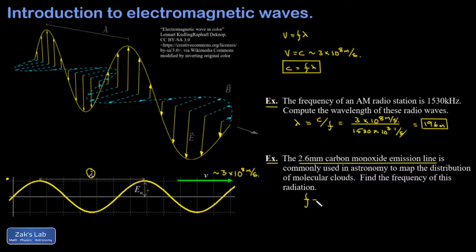So I use the same equation, but I solve for F this time. I'm looking for the frequency of this electromagnetic radiation and I get C over lambda. And I need to shift the decimal point because I have millimeters. And I can see the meters cancel and I'm left with units of one over seconds, which is a hertz. And when I run the numbers, I get a frequency of 1.15 times 10 to the 11 hertz. It might be nice to transform that to gigahertz. So a gigahertz is 10 to the nine. So I could write it as 115 gigahertz. So that means the electric field for these electromagnetic waves is wiggling 115 billion times per second.